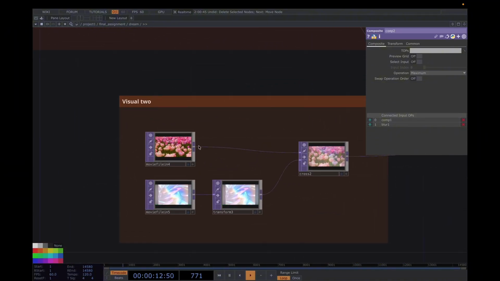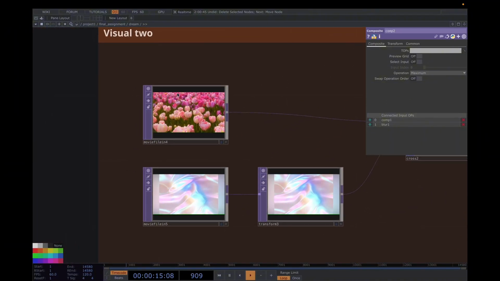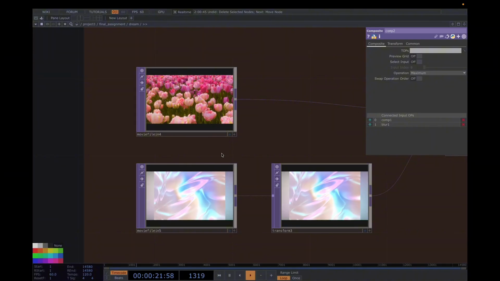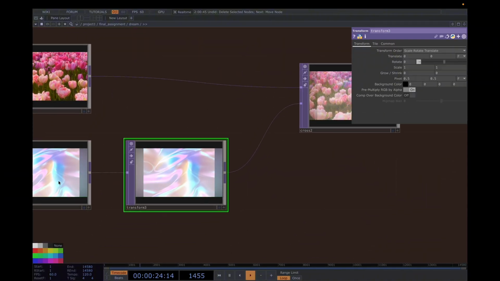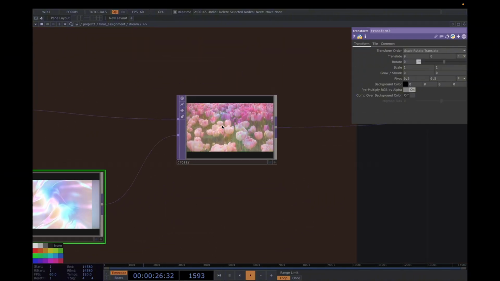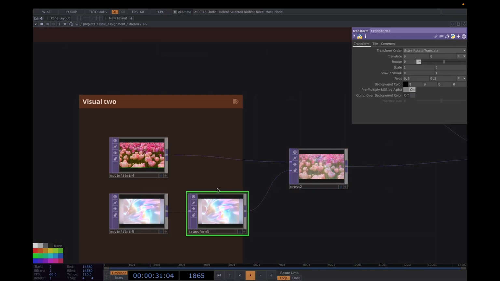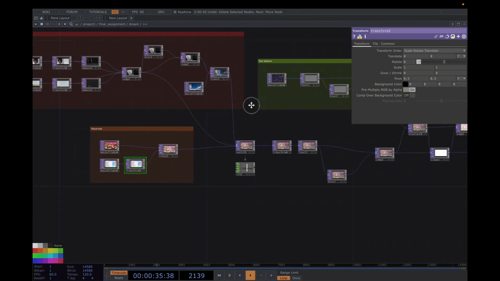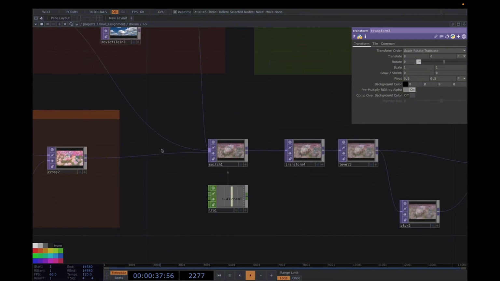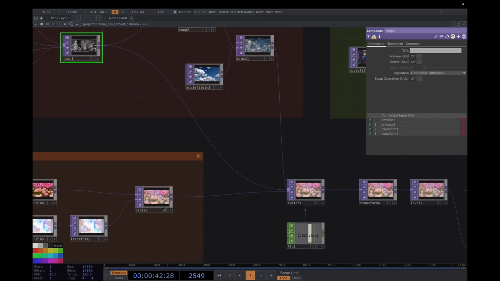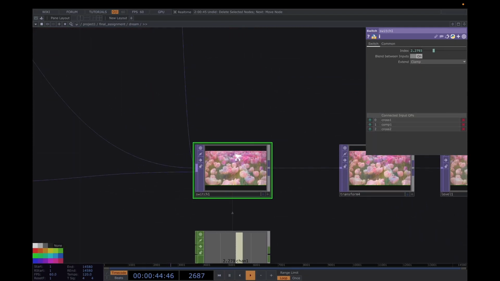The next is movie file in 4, and this is like a texture. And then I put a transform to adjust a number, and then we can get this effect. Oh, sorry. So we switch these three together, the cross one, composite one, and the cross two, so we can get this effect.